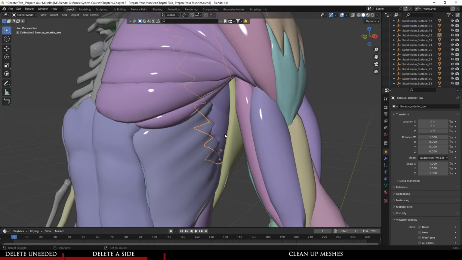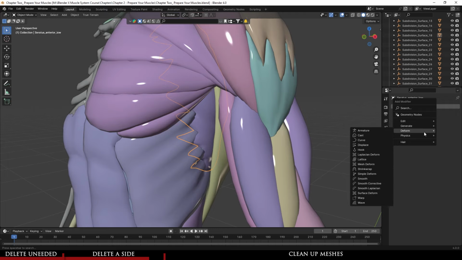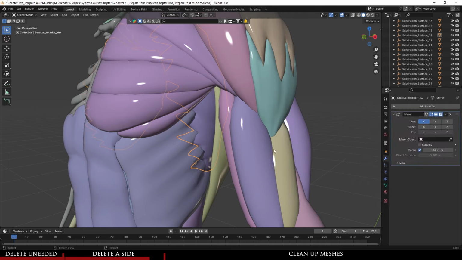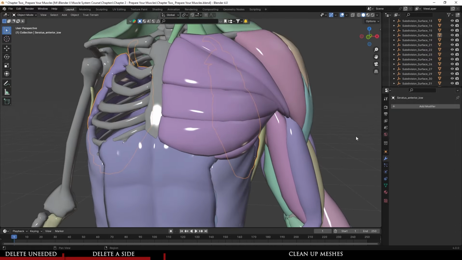And now I will show you how to mirror. The only important thing to remember is that for mirroring like this, if you want to apply it, you can't have any shape keys. So keep that in mind if you do intend on mirroring stuff. Make sure it's mirrored appropriately. Yes, okay. And I will show you why in a second.